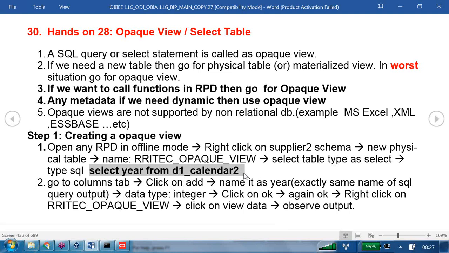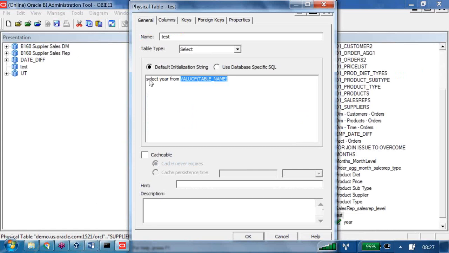For example: select year, comma, sum of ACTL_EXTND, and even month code. Then I provide the alias name as dollars.